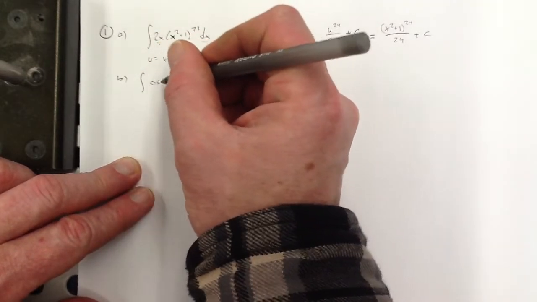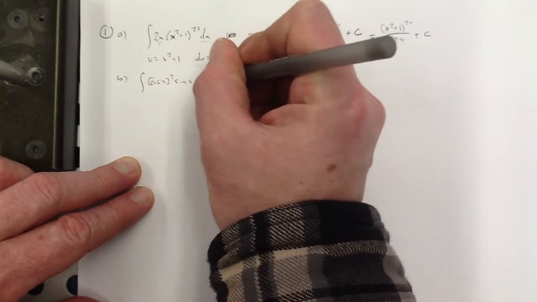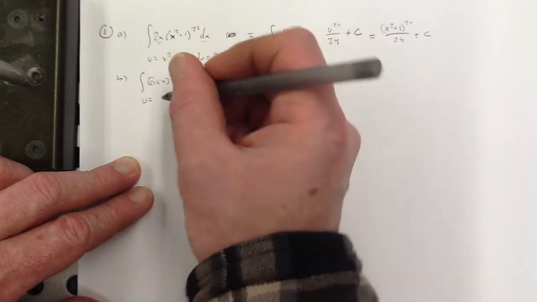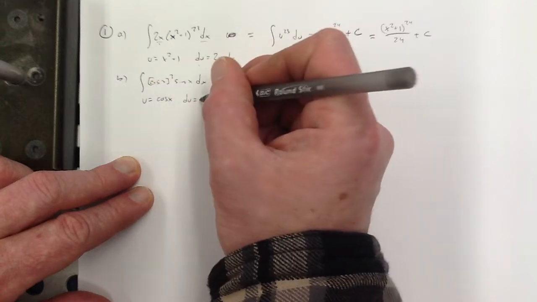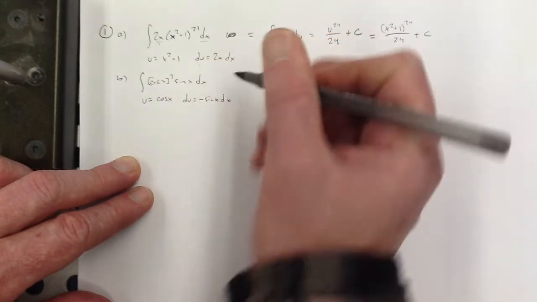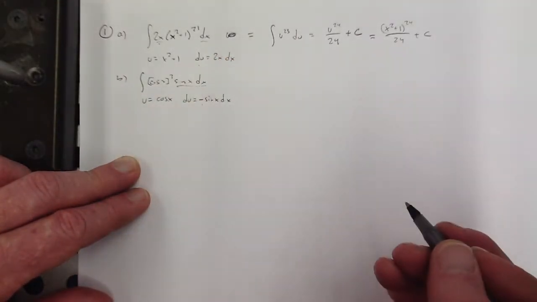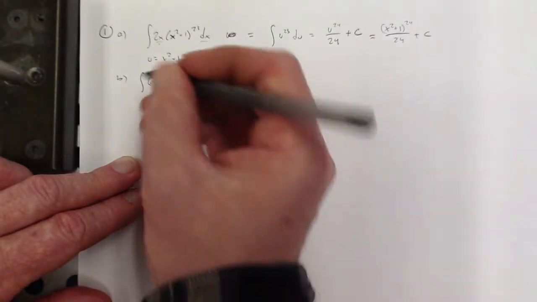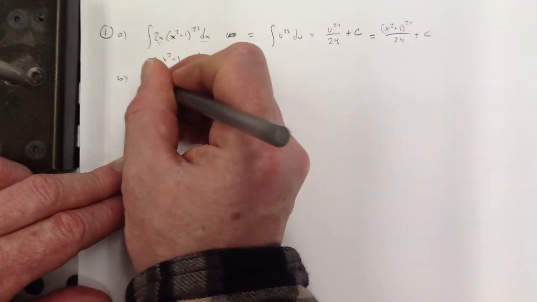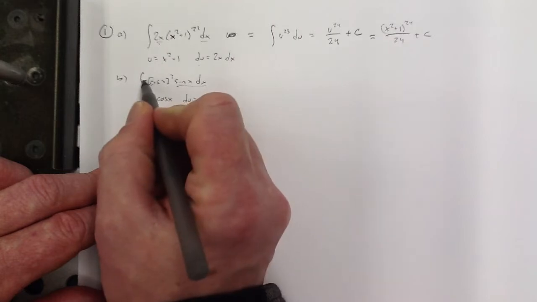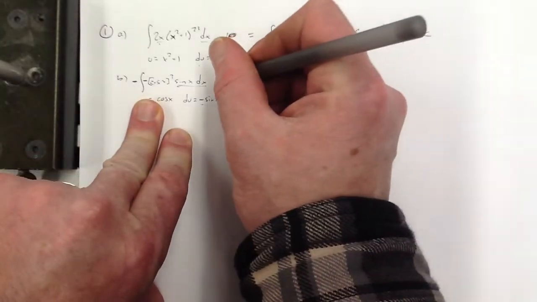So I've got cosine of x cubed times sine x dx. We're going to use u equal to cosine x, right? That looks like the inside thing. So du is equal to negative sine x dx. I've got the sine x dx, and I need a negative. There are different ways to deal with this. I'm going to put a negative sign on the inside, and then I need another one on the outside, because negative times negative is positive, and that's the same as the original.